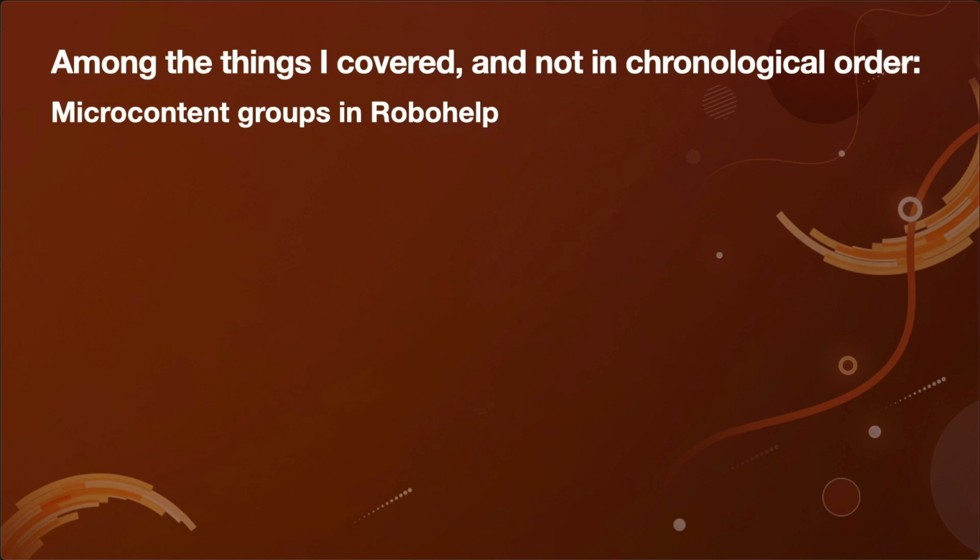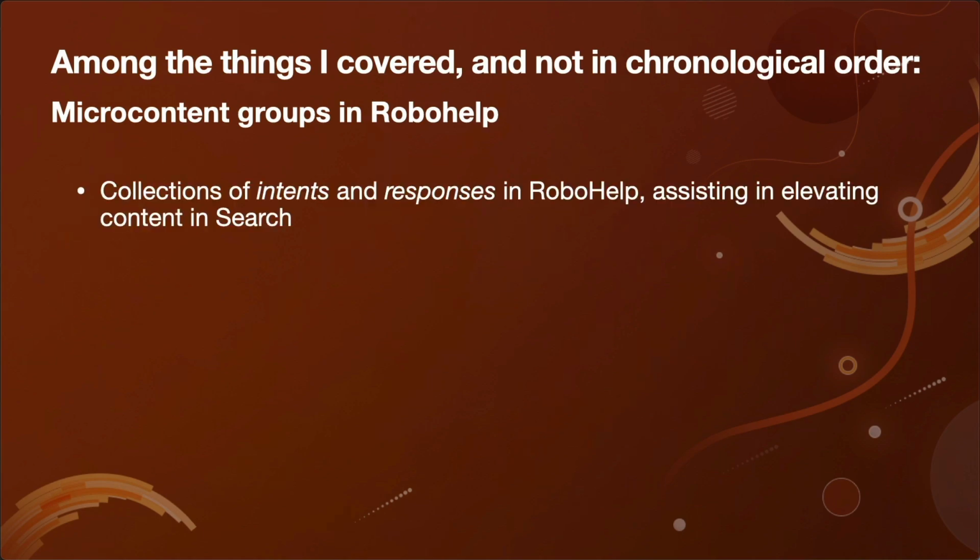Among the things that I've covered, and not necessarily in chronological order, we discussed microcontent in terms of RoboHelp's use of microcontent groups. In RoboHelp, a microcontent group is a collection of intents and responses, and among other things, it's going to immediately assist you in elevating your own content within the search in your own published projects.